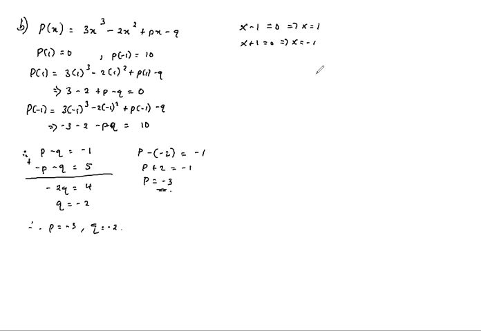Then we have B2, so this was B1. B2 says solve the equation x cubed minus 3x squared plus 4 is 0. Here, the only factor I can use that can make this 0 easily is -1. Because -1 cubed minus 3 times -1 squared plus 4 is -1 minus 3 plus 4, which is 0. So -1 can be here, and then 1, -3, 0, and then 4.